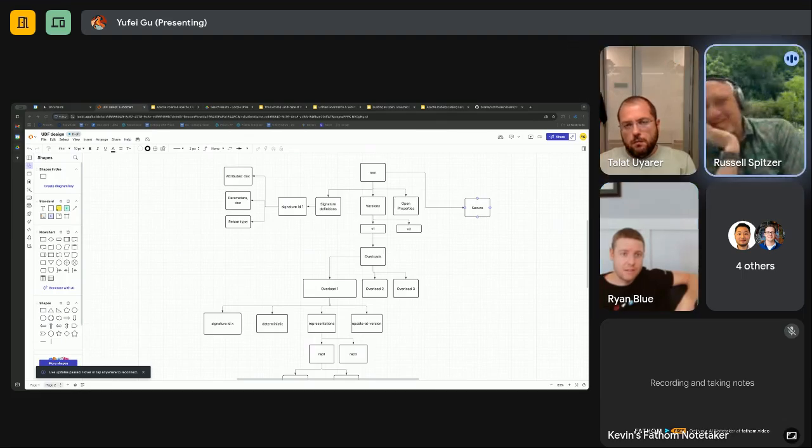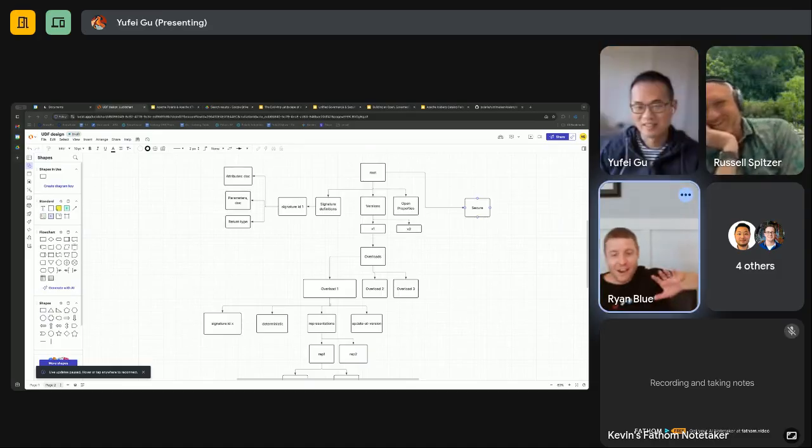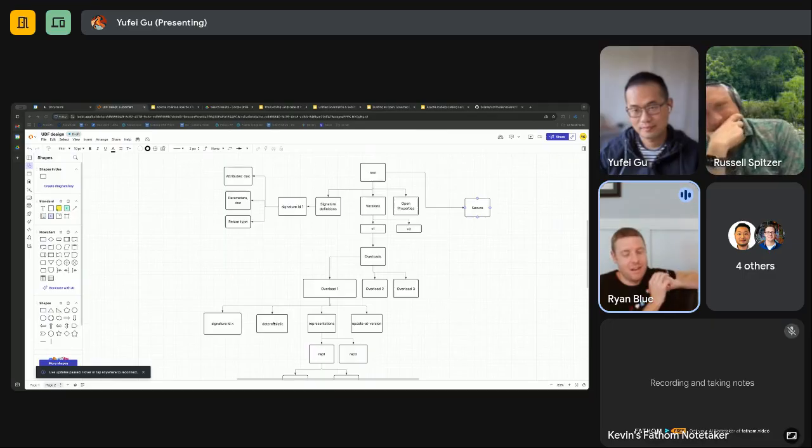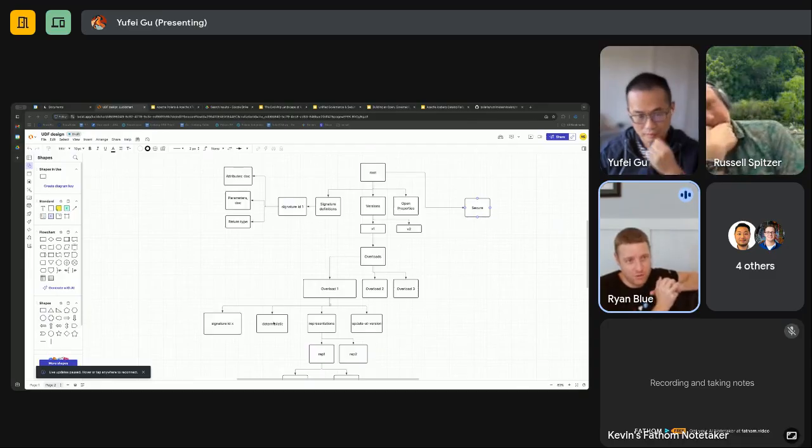I think we've digressed a little bit. The only other thing here, so I think I'm good with this, and if we move forward with this, I'm totally happy. Is there an easier way to model this relationship between overloads or definitions and versions?